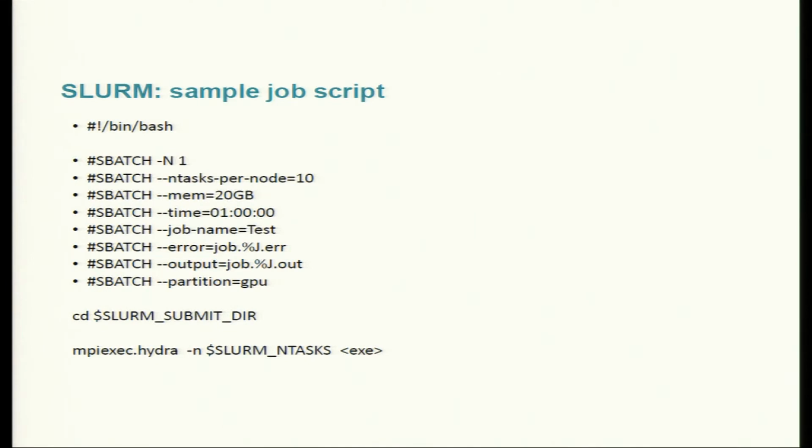So when my job actually gets running, it will go to this path first, so that it has access to all those input files present there. Then we give our command here. The number of processes will be calculated based on our request given here. So if we have, let's say, 1 node and 10 cores, this value will be 10 here. If we have 2 nodes, the value would be 20 here.